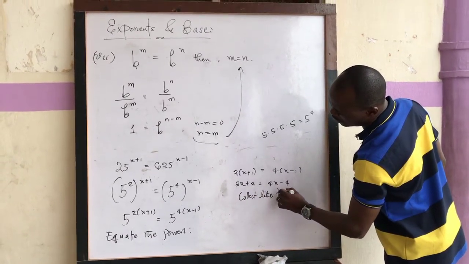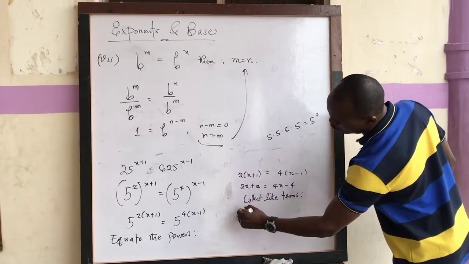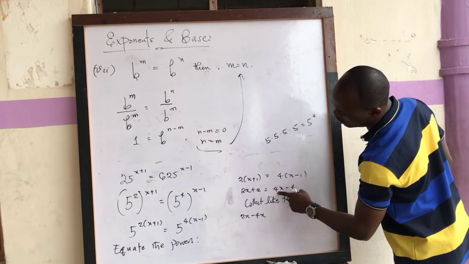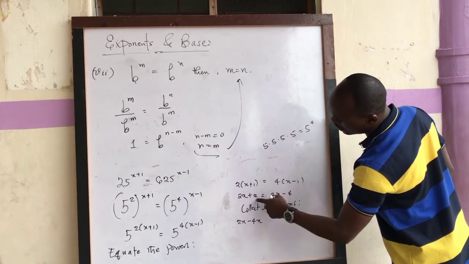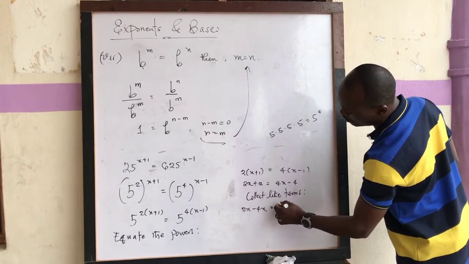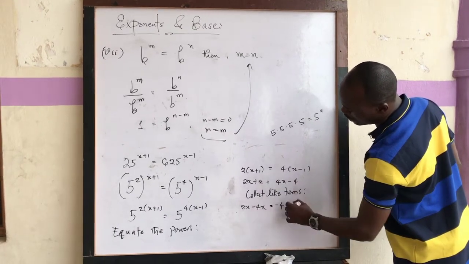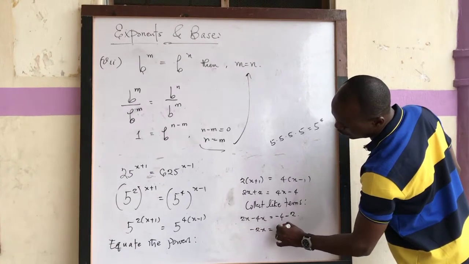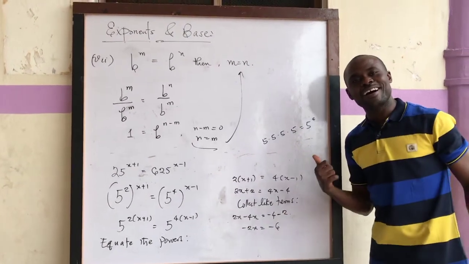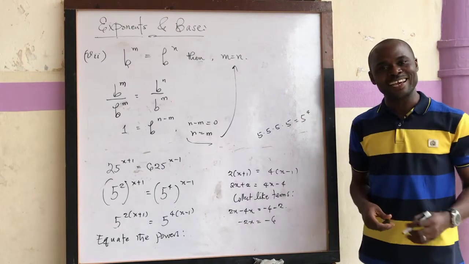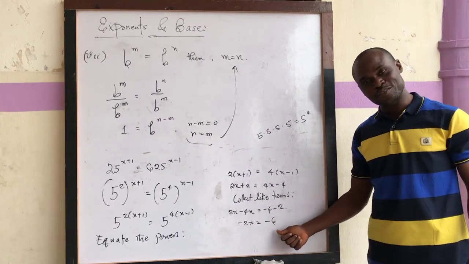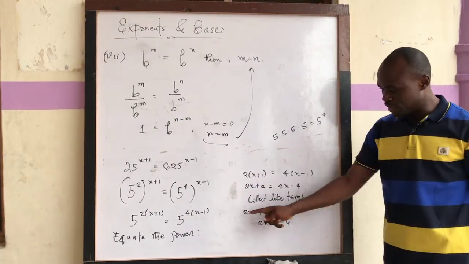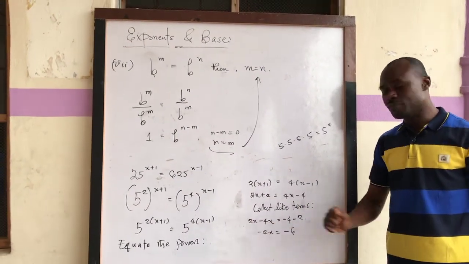So we'll collect like terms here. Collecting like terms is going to be 2x minus 4x. I'm subtracting 4x from both sides so that I can have this here. I subtract 2 from both sides so I can have it here. Minus 4, which is already here, and minus 2, and that will give me minus 2x minus 6. So please, that is a review on your number line. Minus 4 minus 2 is minus 6. Just having 2 negative numbers, and I'll give you more negative numbers. Minus 6, 2x minus 4x, you have minus 2x.